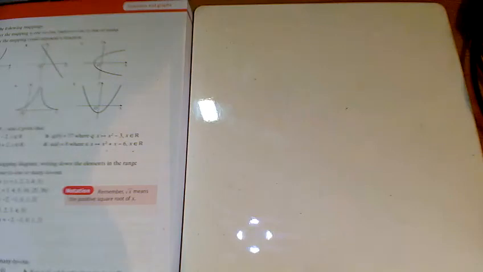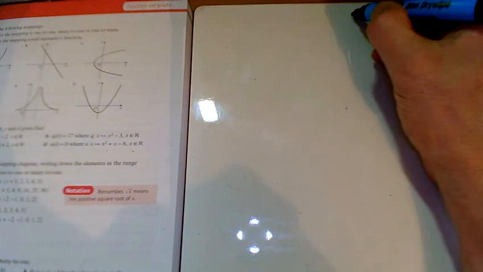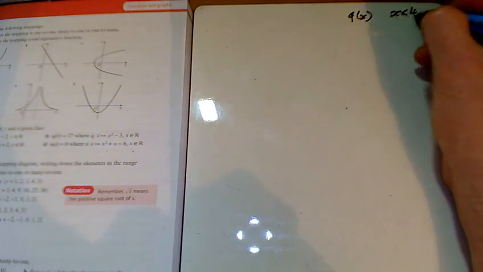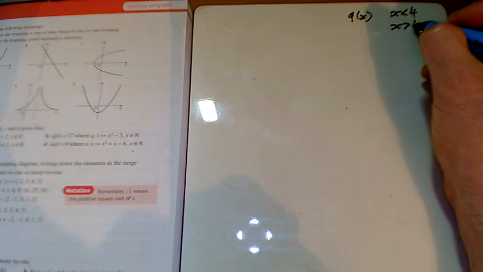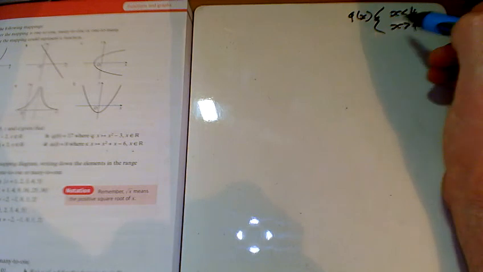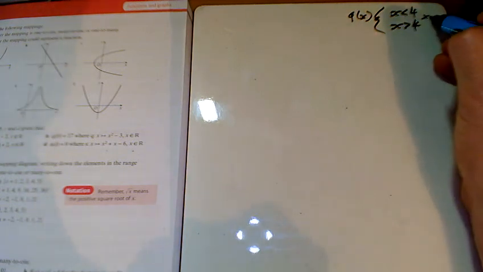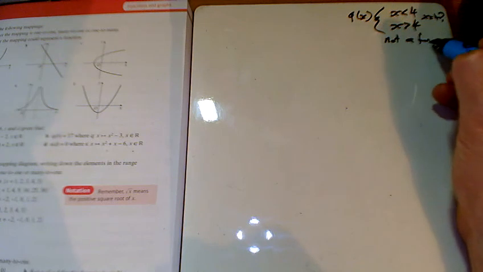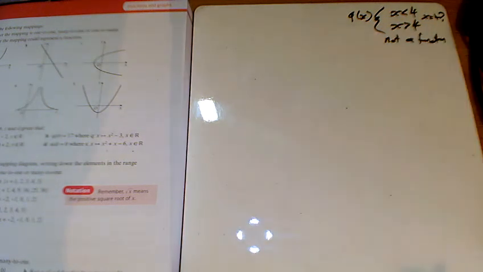Question 6. I've put one like this on the homework sheet, one where you've got the function defined in two parts. If it's been defined in two parts, it has to be defined for all the numbers. If you look at g of x there, it does one bit when it's less than 4 and another bit when it's greater than 4. It doesn't tell you what happens when x equals 4. And so this one is not a function because we don't know what happens at 4.